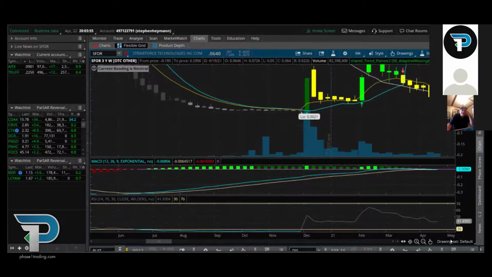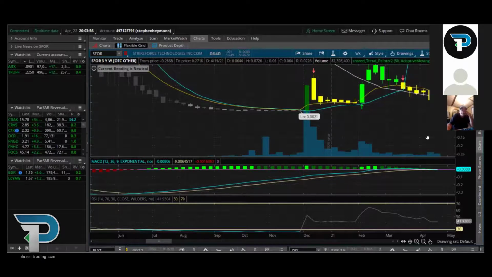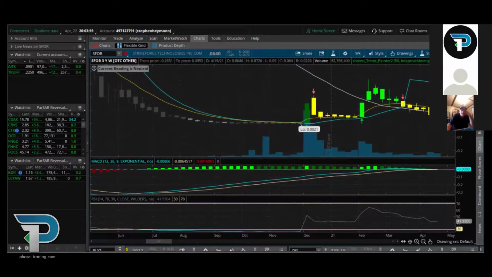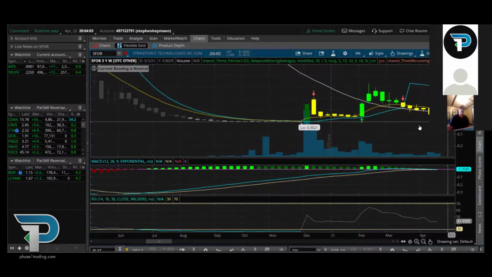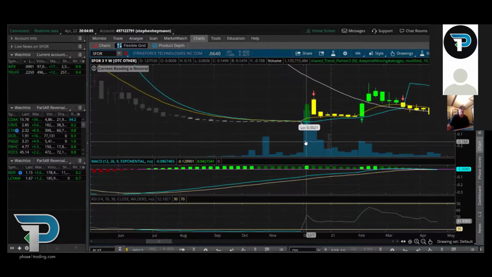The parabolic, when the parabolic flips, last point, it triggers algorithms. If it's a day trade or a swing trade, when the parabolic flips, you will see algorithms trigger and more volume comes in. It's just automatic when it happens. So they're watching it too. Just know that algorithms are definitely on this.